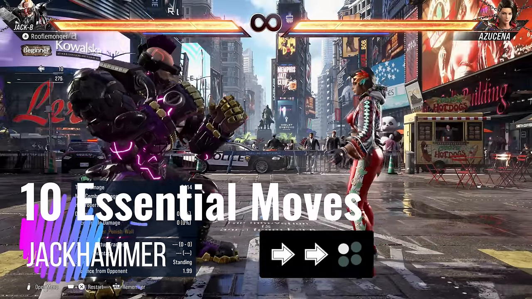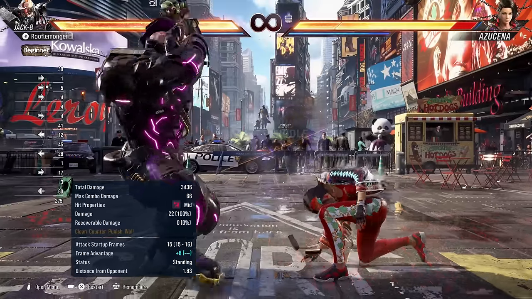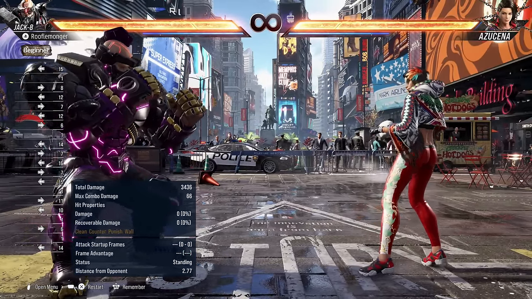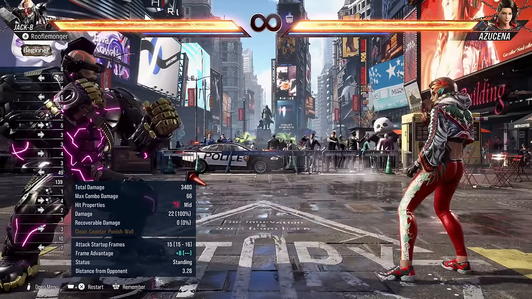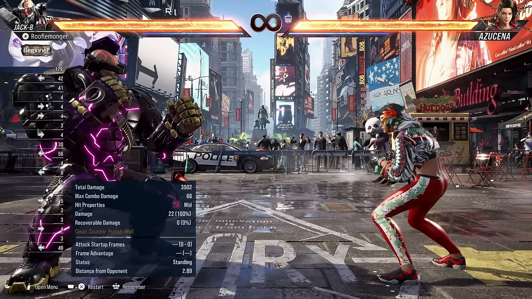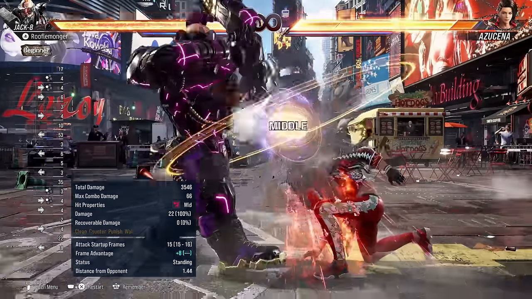Now, next is an important building block of the character, and once again, keeping with the poke theme, 4-4-1, the Jackhammer. So the Jackhammer, look at the distance between the two characters here, right? The Jackhammer's got the range is what I'm trying to tell you. It is a 15 frame startup, so considering it can hit from roughly this far away, 15 frames is actually amazing, and hits mid. So no ducking shenanigans or anything like that.